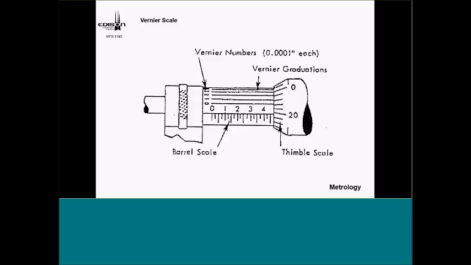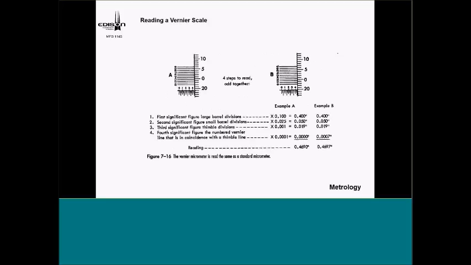And boy, we have some problems with this one though. When I tell them I want to go to the 10th graduation, 0.001. And we actually have micrometers that have these graduations on them. I show them how to do that, how to read that. This is when we actually get into the parallax error. Show them how to read it. Okay, and then I actually have enough that I can show them without the vernier first how to read it.